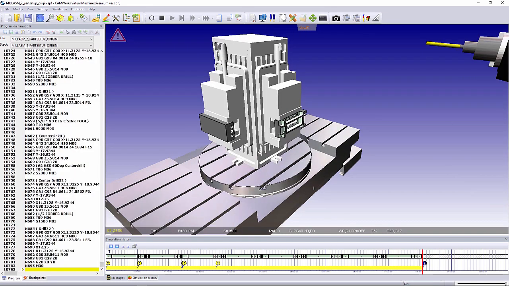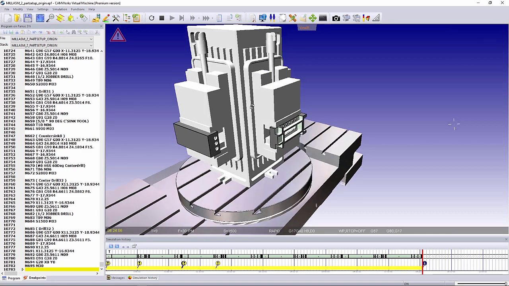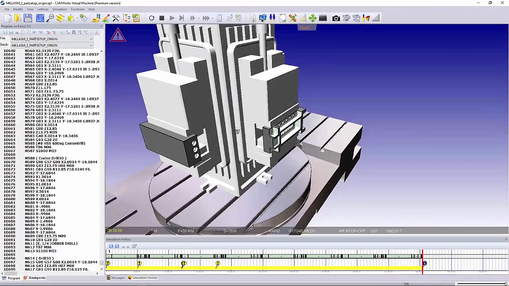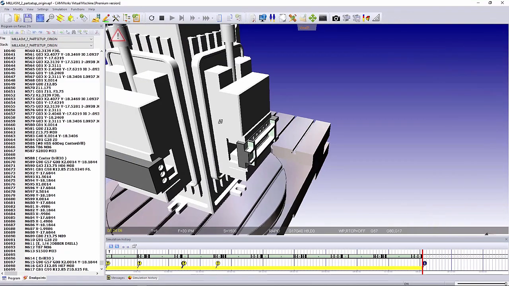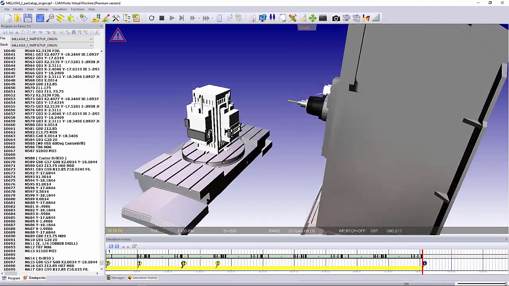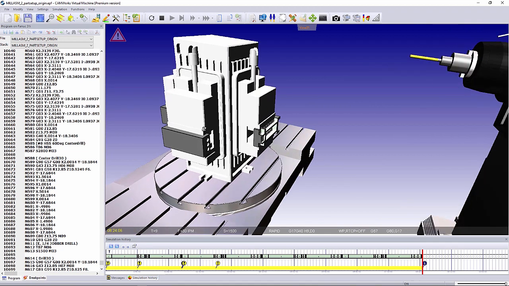You do have control over the accuracy and the precision of this simulation. So we do have some control over the time it would take to simulate some of these. And we're finished with our Gcode, and it actually doesn't look like all of it posts. So there might be some issues with our subprograms being generated. A little bit interesting there.